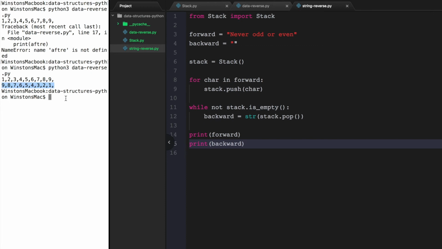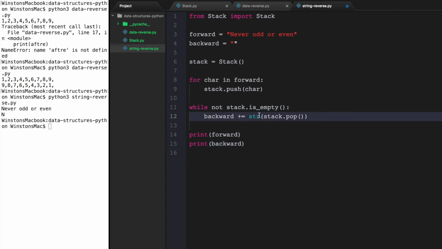So let's just save that, and now we will go Python 3, and we will go string. Oops, we forgot to add to the string. So our forward string is never odd or even, and then you can see that it printed out backwards, so never odd or even. And I picked this string just because it's the same both ways.